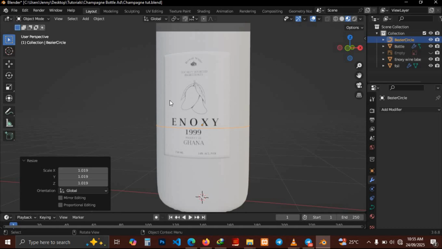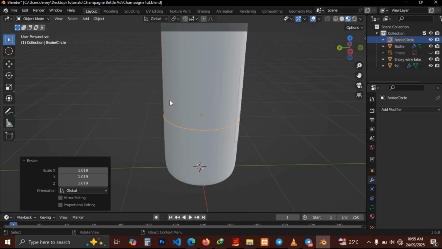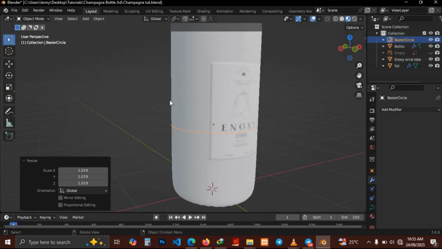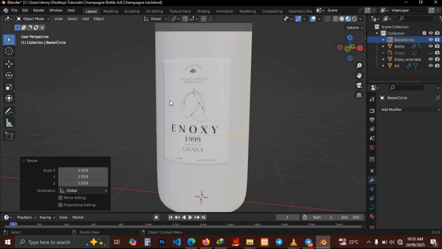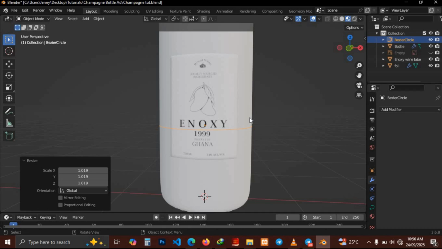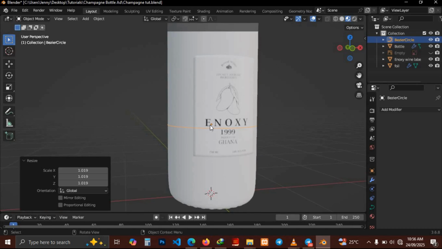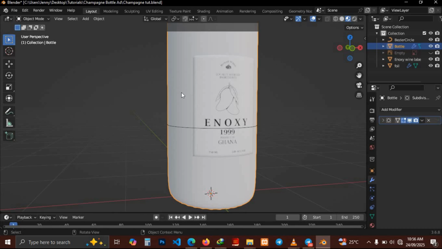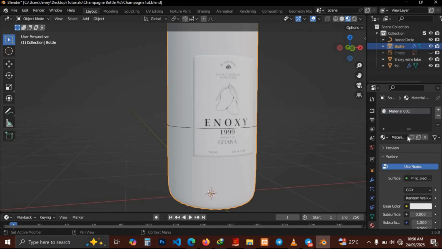Okay. At this point, I think everything is looking okay.